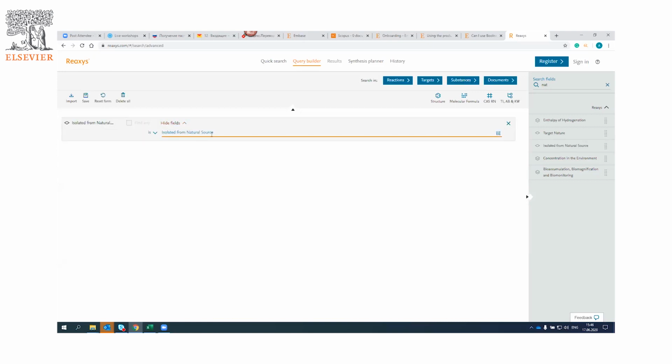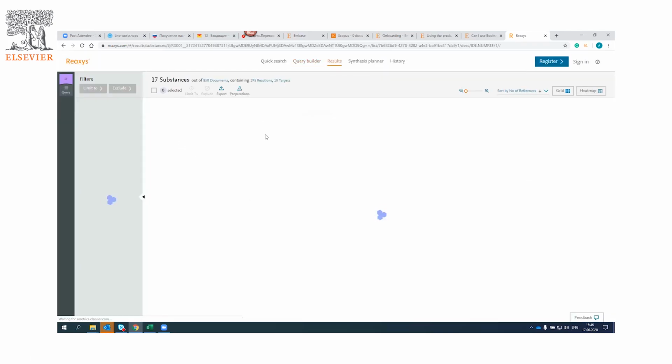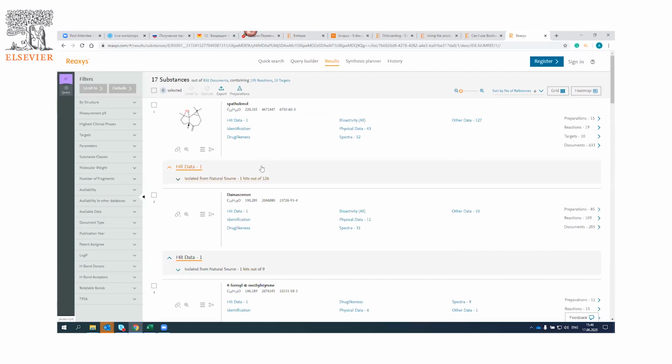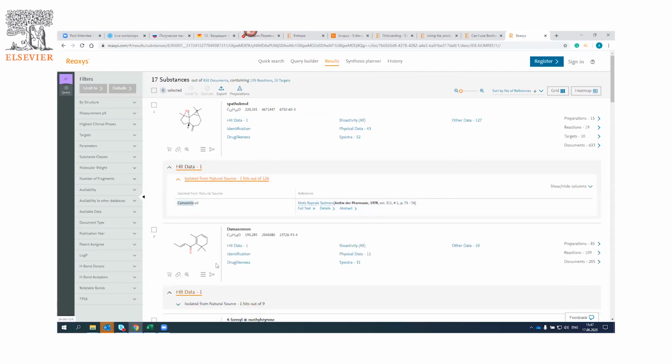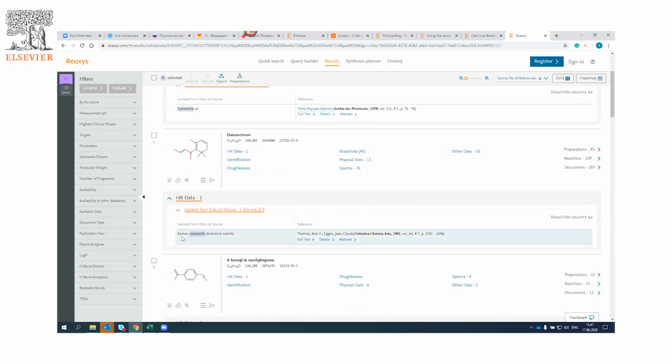So let's open it and type chamomile. With this, we should find all substances which were found in this plant, chamomile. So as you see, chamomile oil, Roman chamomile.